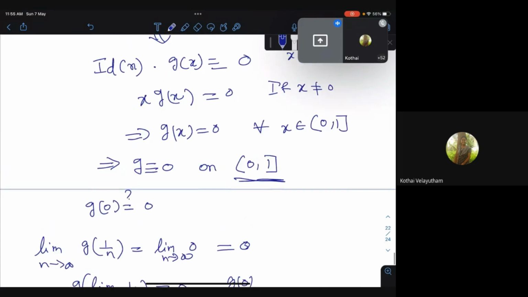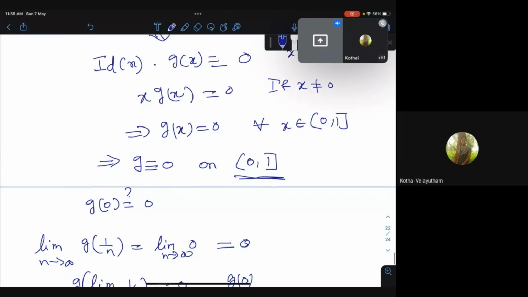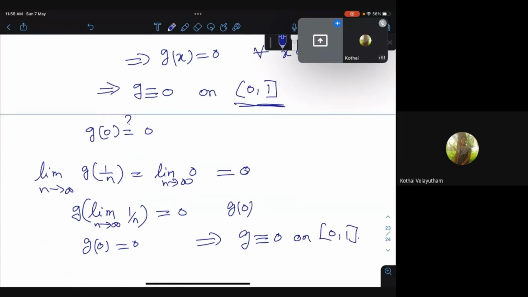When I multiply some function with the identity and I get 0, that function is the 0 function. This says that the identity is not a 0 divisor. So to prove something is not a 0 divisor, what do you need to prove? That if you multiply it with something, that something must be 0. So arbitrarily, g is multiplied with the identity, and I showed g is 0. Right? Now you understood?